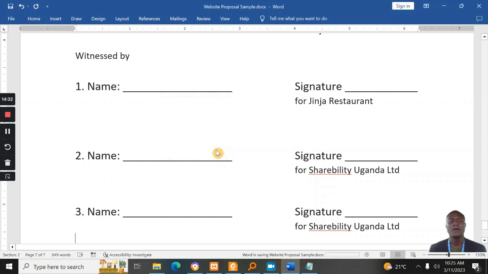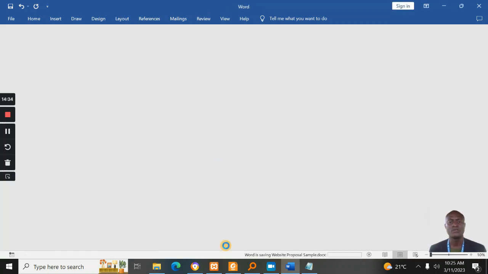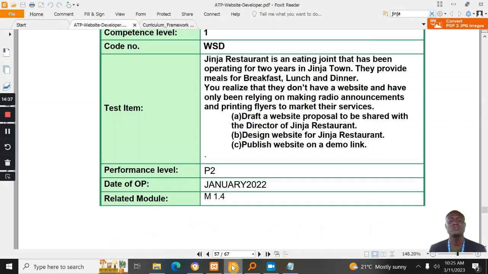So that was the first, and the learner needs to do that within at least the first 2 hours. Brainstorm and think about this scenario, come up with a menu, and it can be like a 3-page, and that will be good. So after you have finished that, then you need to go ahead and design the website.